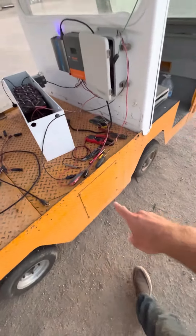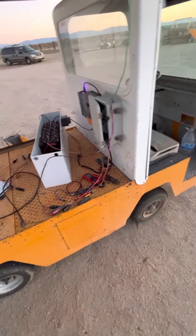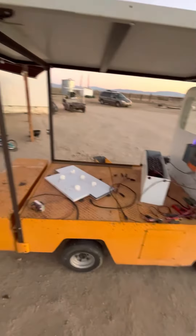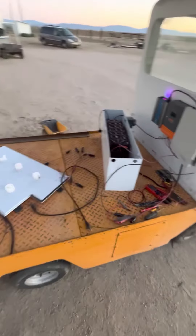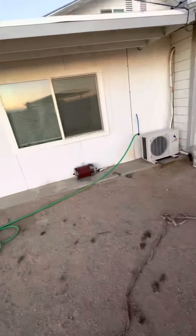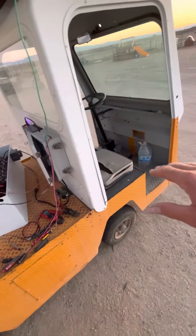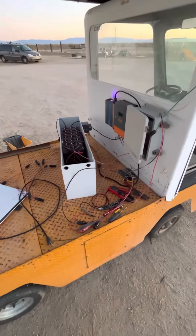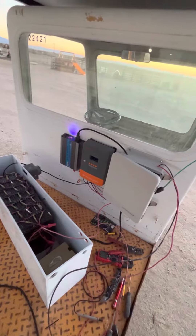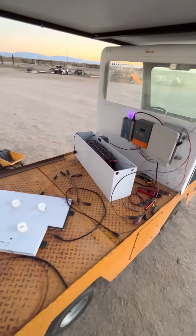Besides that, we've got our drive battery — I think I posted that in a different video. We'll go over the thorough details of all this eventually, but I just figured I'd share the updates on the solar system: it's up, the cart does run. I fixed the motor, so I didn't have to put that $2,000–$3,000 motor in it. The speed controller and the pedal — we got all that functioning, so it does drive around and the solar system does function. I figured I'd post a video update of all of this — hope you enjoy.